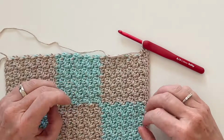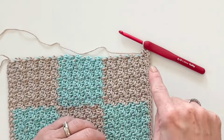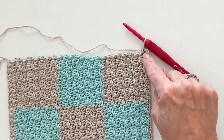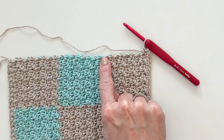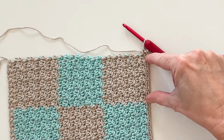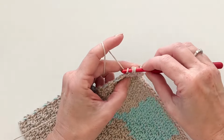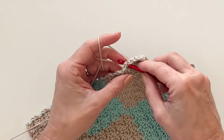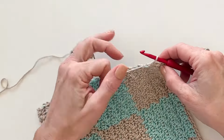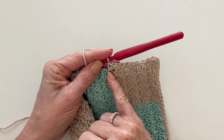Okay, so earlier I talked about our gauge, which was 10 stitches across in 8 rows. So what we learned from that is that if we're going to be able to keep our single crochet stitching even and not have gaps or anything, we need to work 10 single crochets per 8 rows. So we're 10 stitches wide, 8 rows high. So we want to make sure these 10 stitches get worked into the side. So you'll just work the 10 single crochets as evenly as possible down this side. Okay, so I've got 10 single crochets worked for this block.